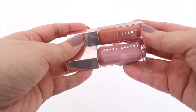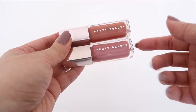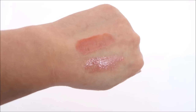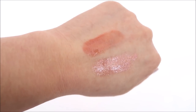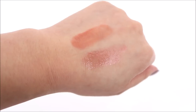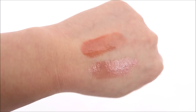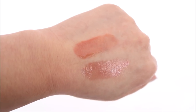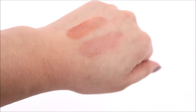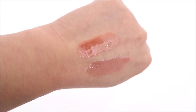I ascribe to the school of thought that the Fenty Beauty glosses are fantastic. This one is Gloss Balm, this one is Fussy, and I love them both. The top one is Fenty Glow, and that's a very beautiful, natural-looking color on me — super glossy. We all talk about the scent, which is great, but they also fade off really nicely. None of them really leave any pigment behind; they all wear off fairly gracefully. The bottom one is Fussy, which is the pink shade, but on me it just blends right into my lips, so I really like it.